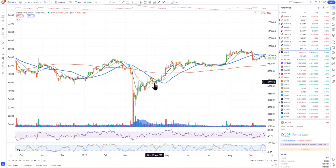So here, we've got a nice advance, and here we've got good volume accumulation as well, and not a very good breakout. Well, actually here, this is the breakout volume that I'm looking at. And so when we've got good volume accumulation here, and this goes straight up, all of a sudden we're above all the major moving averages. We've got a nice push up, and then this is the result after a nice push.